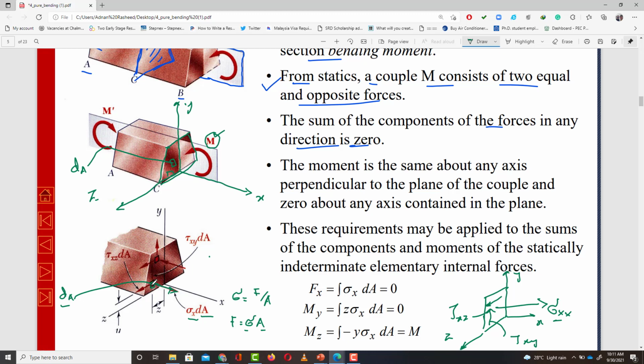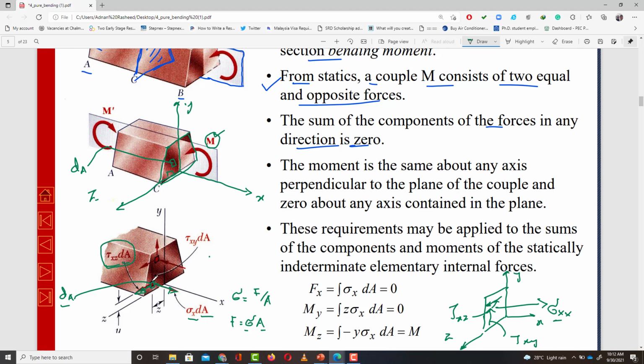So you can see this is the force in the direction of z, a shear force, tau of xz in this direction. You can see this is tau of xy, and this was tau of xz. So there is a tau of xz acting on this small area. So this shear force is equal to tau of xz times the differential area dA.